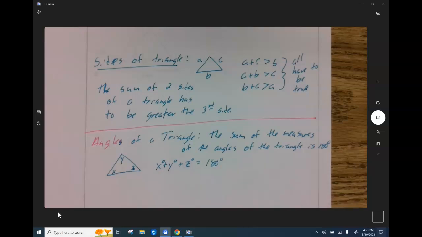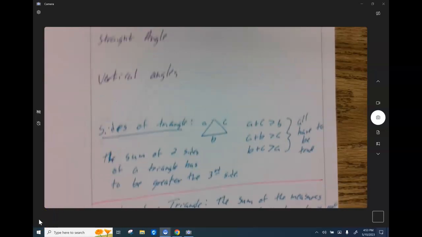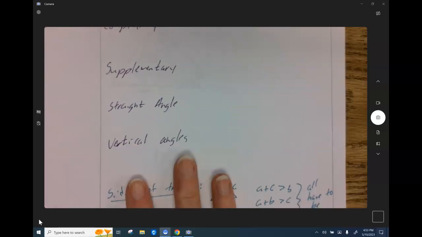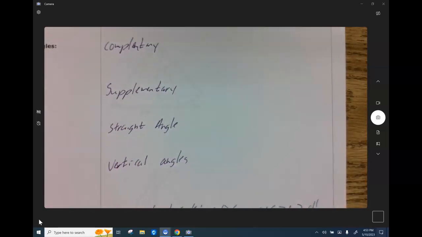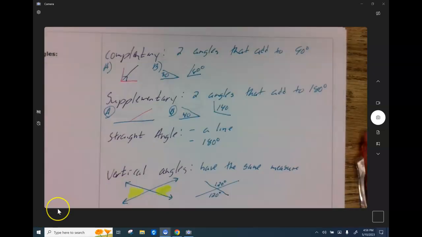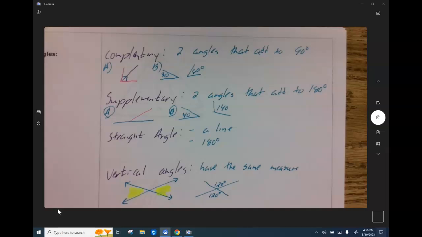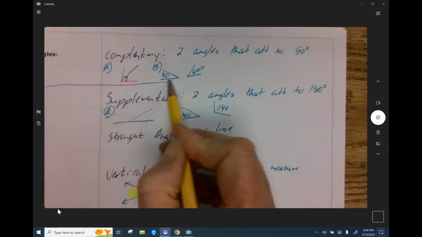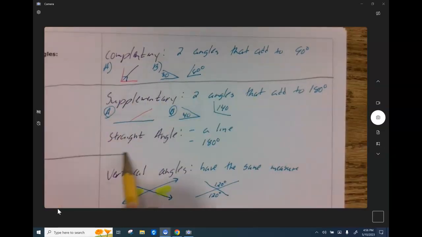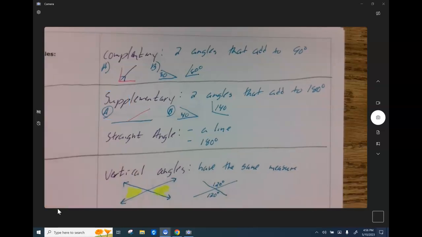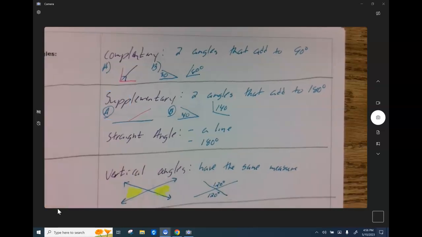Okay, so look at those notes, and if we need some more of those, when I come back, we'll add some information onto this packet, or we'll look at the review for the test. Good. So now hopefully you have all those. I'm going to pause this and fill in this information just in case you missed it when we did it in class. So if you were not in class when we took these notes, this is for complementary, supplementary, straight angle, and vertical angles. So that might be helpful if you would copy that information down, so then you would have it in your yellow packet, which you then get to use when we take the test. So make sure you copy all that information down.